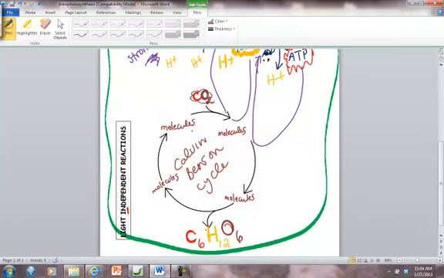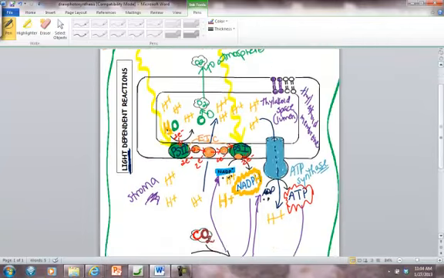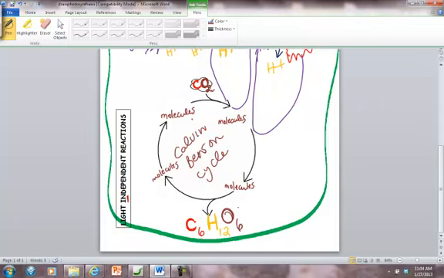There was actually an experiment done using radioactively labeled carbon dioxide and radioactively labeled water to see where that O from sugar is coming from. That's an important big idea: the O comes from carbon dioxide, not from splitting the water molecule. That takes care of our process, and thanks for listening.